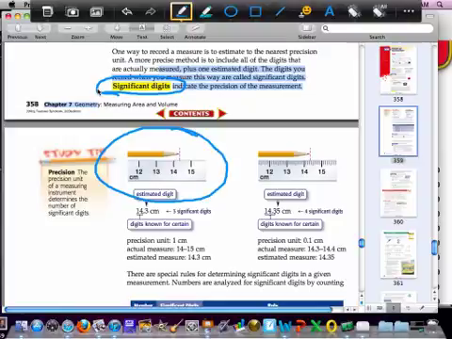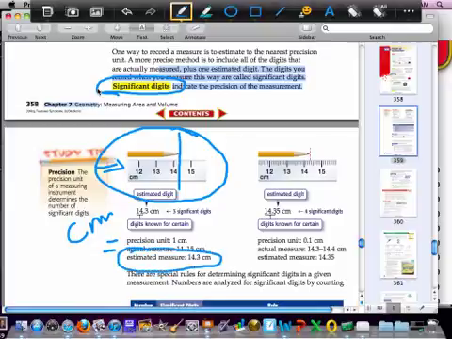You can see that when we're looking at the pencil on my ruler here, my precision unit is the centimeter. So I could read it and say, oh, that's 14 centimeters, but I can actually estimate better because you can see that it doesn't go exactly to 14. So it'd be better if I estimate. Now that last estimate is a guess, so there's going to be some error there. We want to understand it, and that's what the idea of significant digits takes into account. So my precision unit is a centimeter. It's somewhere between 14 and 15. In my estimated measurement, I'm going to say that's 14.3.